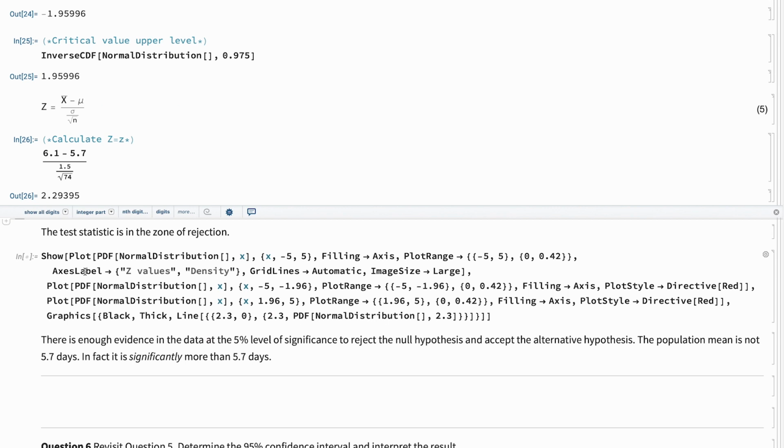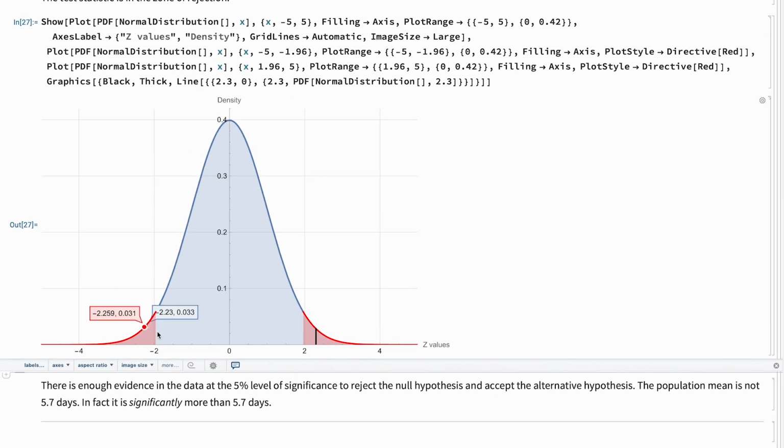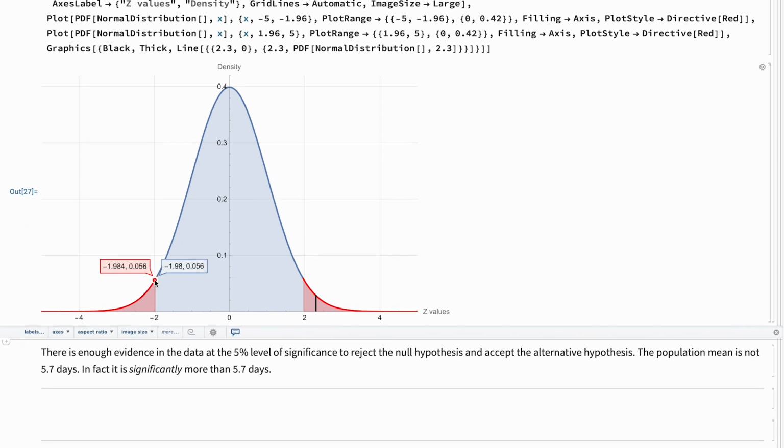Let's visualize that just to make sure we understand what's going on. There we go. I see my zones of rejection. Now in this instance, I've just made it red instead of what we had before. And so there's negative 1.96, the border there. That's positive 1.96. The two red zones represent 2.5% on the lower side, 2.5% on the upper side. Combined, it is the 5% least probable Z values that I would find given the null hypothesis being true.